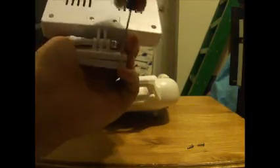Now we're gonna do the other side. And the other one. Alright, so anyway, we're gonna put this part hook right here. See that? Hold on, let me zoom out. Okay, that's the furthest that it could zoom out. So let me move the tripod a little. Here we go. See that? We're gonna put this right here into right here.